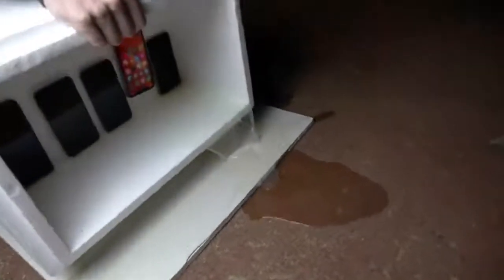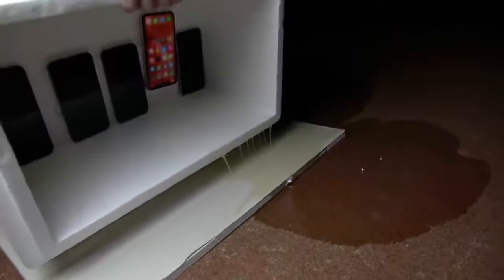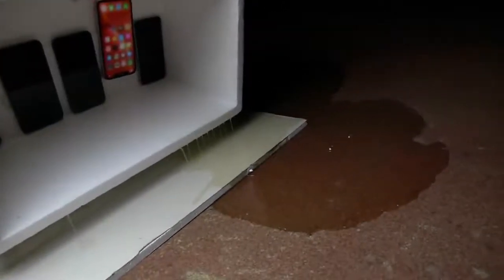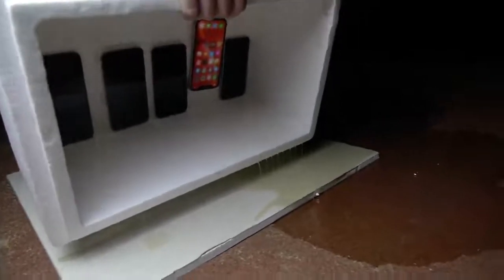Just gonna go ahead and pour out all the bleach. It smells really, really bad, by the way, but just to show you guys, a lot of it I think absorbed into the styrofoam, because I had a lot more. Looks like a lot of it is gone. That's basically it. So let's go ahead and wash the iPhones and see how they hold up.